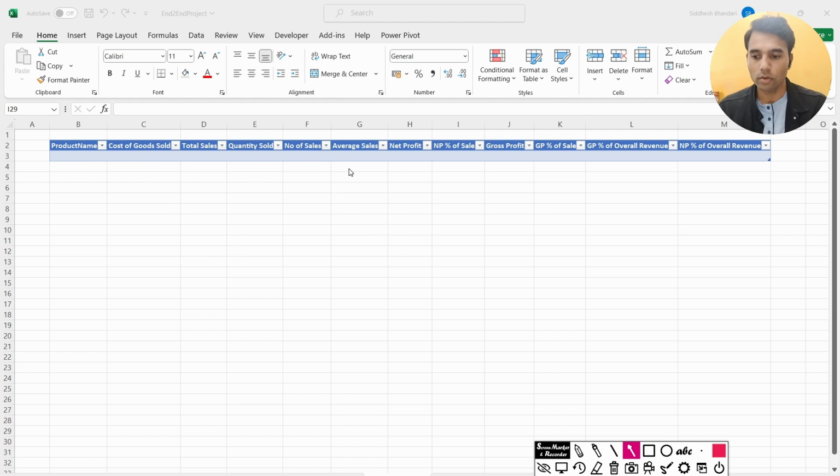Once we are done with the product analysis, we are going to extrapolate this to other areas: manufacturer analysis, category analysis, region analysis, country analysis, and monthly sales analysis. So we can use this template and apply it to all those five or six different areas.